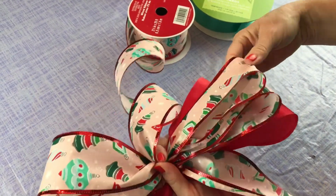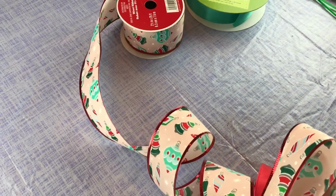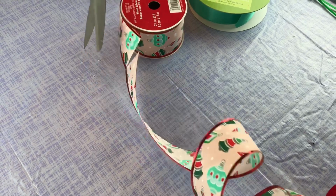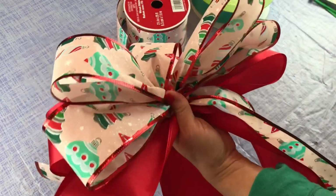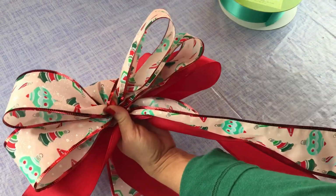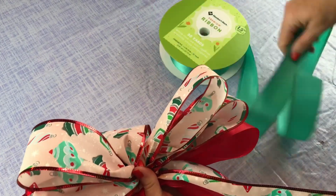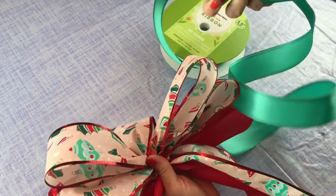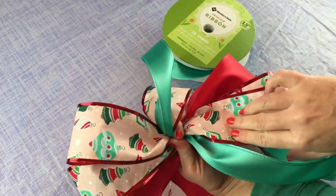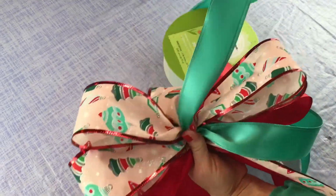Okay, so now I have my ribbon that has a design, the bow complete, so I'm letting out a 12 to 18 inch tail, and then I'm going to go in with my last color, which is only 1.5-inch width ribbon with wire. Same steps, we're going to let out a long tail and then place it directly on the second color of ribbon. So pinch it together, add it on top, same steps. Make 5-inch loops.